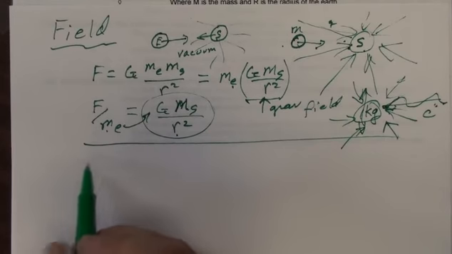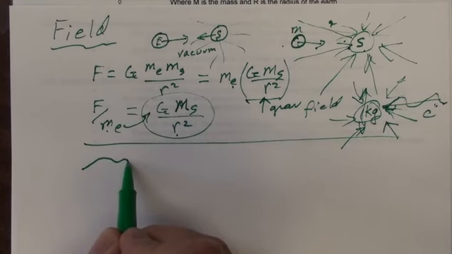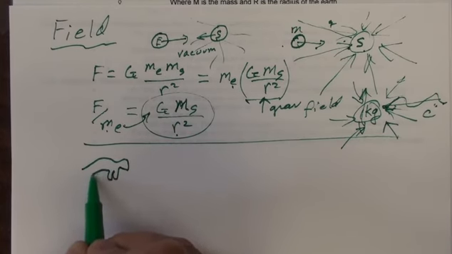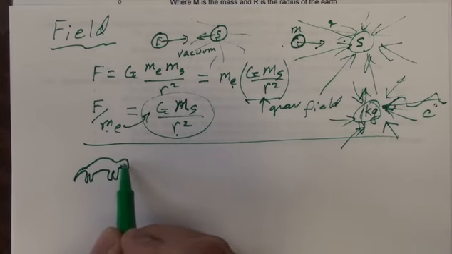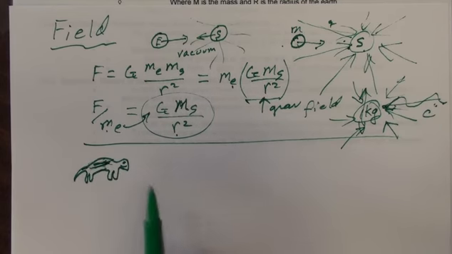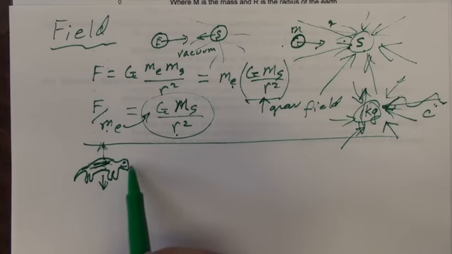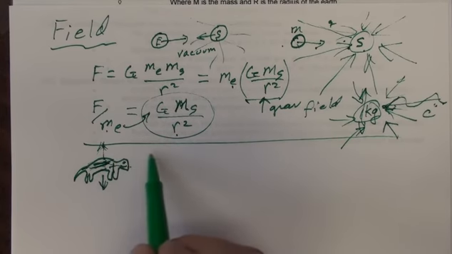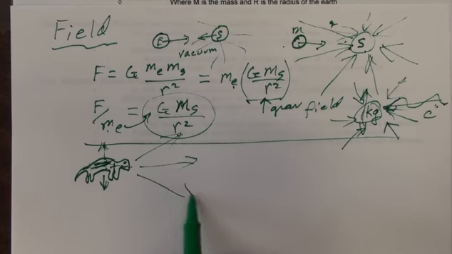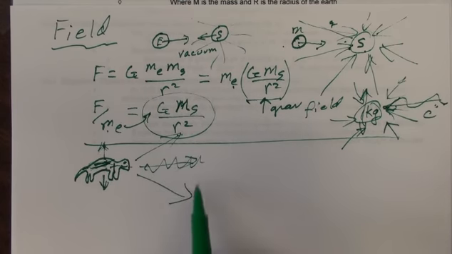But what we can do is we could get an electrically charged object. I always like to take something that wakes people up in class. Let's take a cat. We're going to take this cat, this furry cat, and we're going to rub its back and make this cat electrically charged. Then we're going to slightly shake him, not enough to hurt him. And as we do, you can see that there's going to be an electric field. It turns out if it's a positive charge, the electric field goes outward like this. And so when we shake this cat, we'll produce wiggles in this field. Do these wiggles exist? Are they real or are they not?